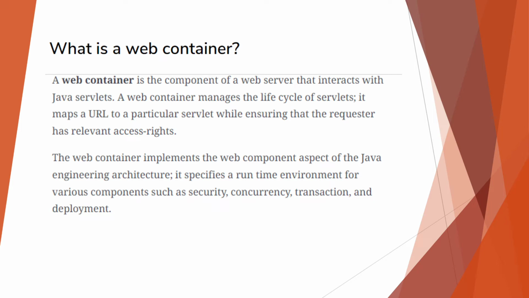Now one of the most important parts of the web container is providing security. Why? Because the web container works with the request and response, which directly work with the data. Now if you don't give security to our data, then it will not be healthy for you. So it specifies a runtime environment for various components such as security, concurrency.